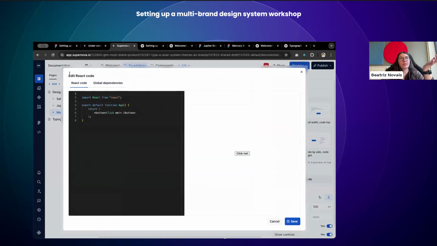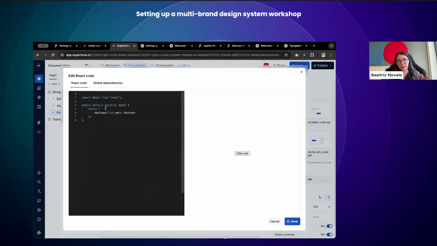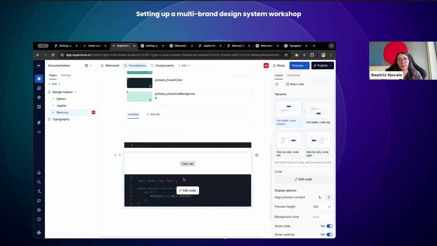We have this edit React code block that we allow you to, let's say this only works with React, and you have NPM libraries with your design system components. We allow you to add them here as dependencies. And then we allow you essentially to add them here as code snippets, and we render them live. What this means for your consumers is when it's published, they can interact with the code, copy the code snippets and see how it behaves. It's kind of a playground. Yes, it's a sandbox.